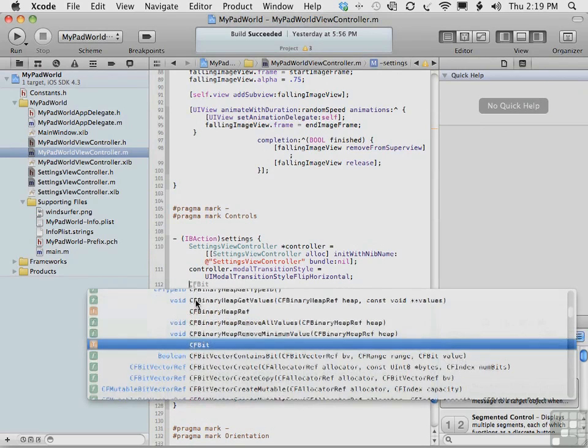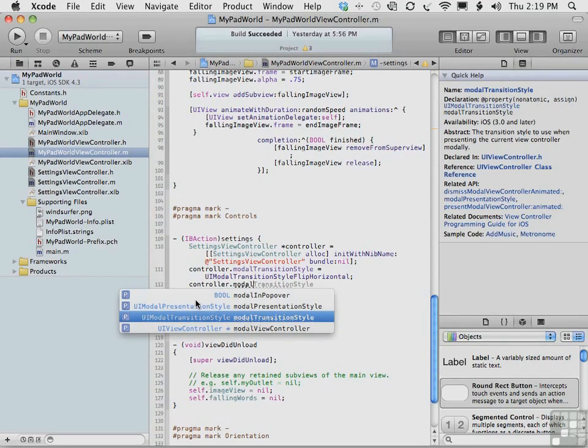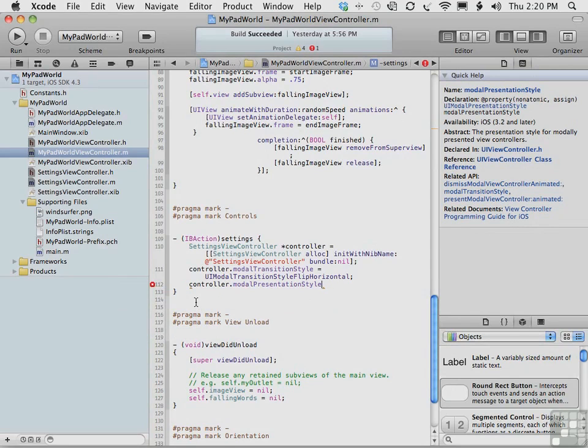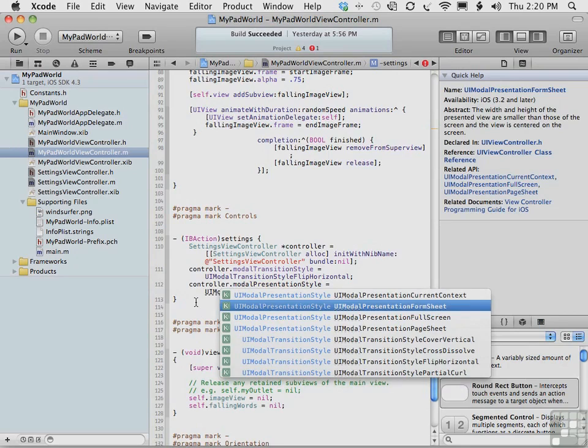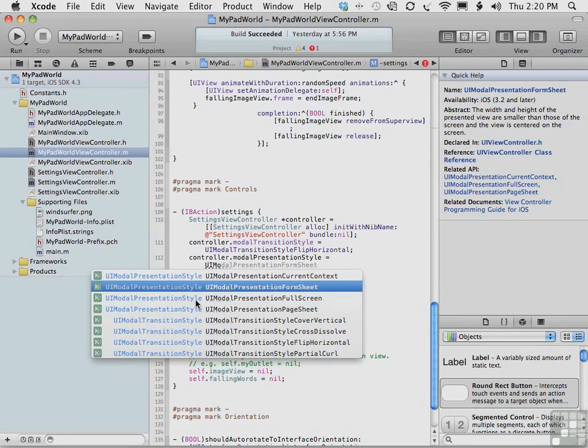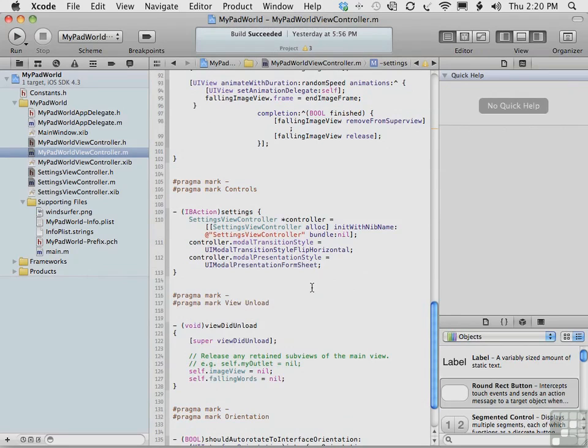Now we're going to do the controller modal presentation style. The presentation style property specifies the appearance of the modal view on the iPad. The options for this property let you present the modal view so that it fills the entire iPad display or only part of the display. We're going to use UIModal, and you can see all the presentation styles appearing in a menu for us to choose from. We're actually going to choose form sheet. The others were full screen, which uses the entire display, which is good for something that is complex, such as maybe choosing a Genius mix from your music playlists in the iPod app.